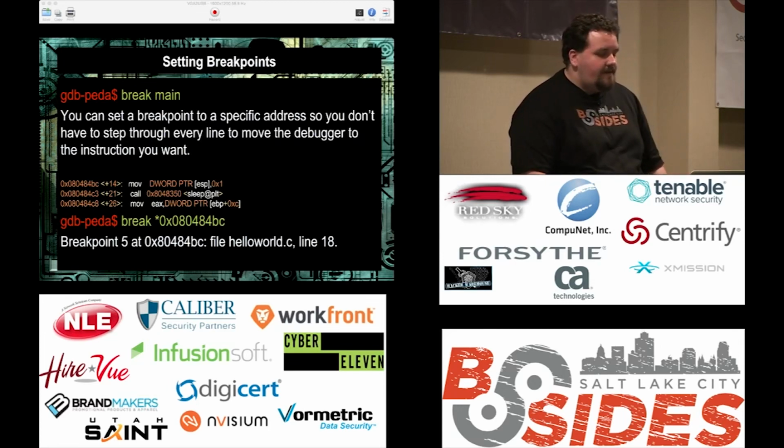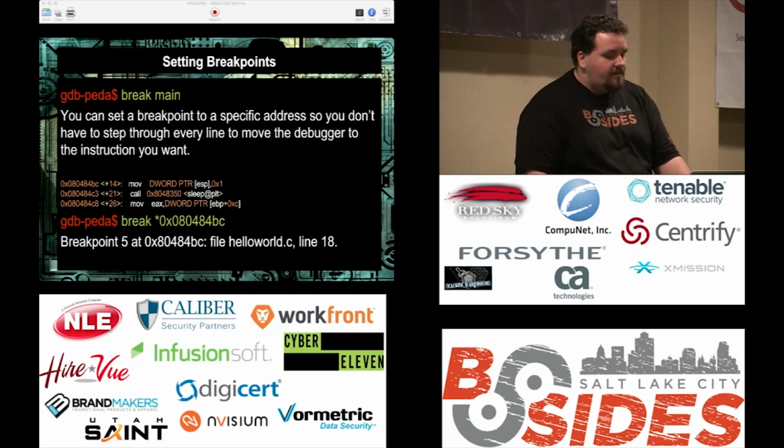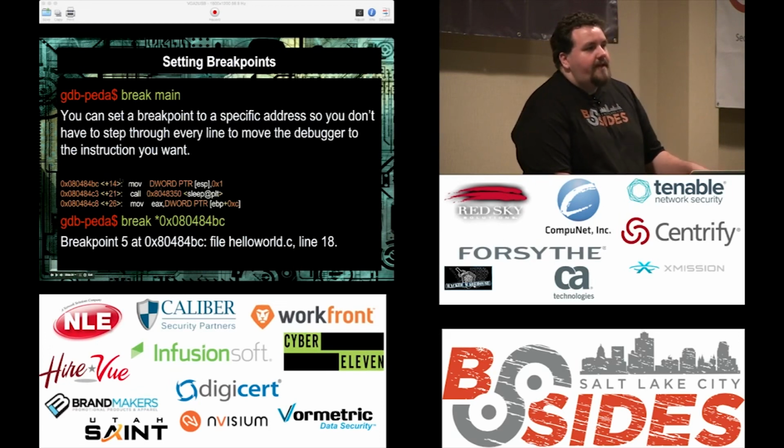So here we're going to break main. And one other thing is you can break on specific areas of the binary. When we saw the disassemble main in the text section, you can see this memory address over here, 08048-4BC, we can put a breakpoint specifically on there so we're not going through all the execution.